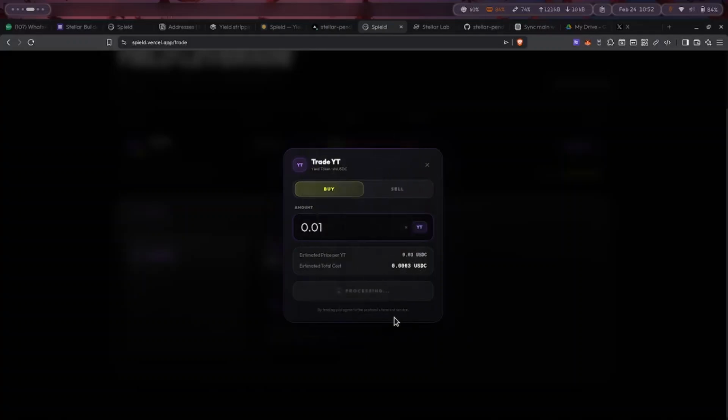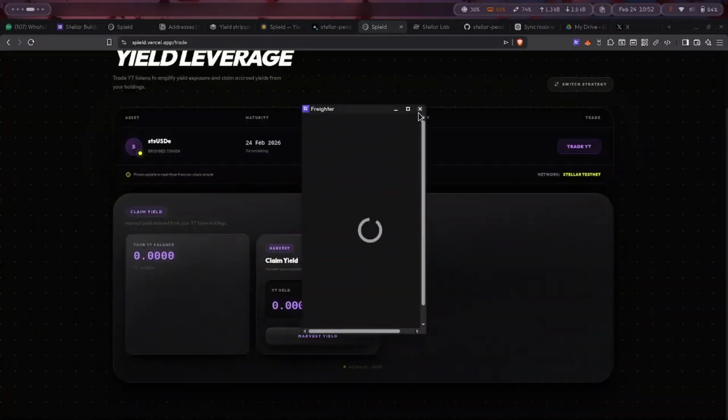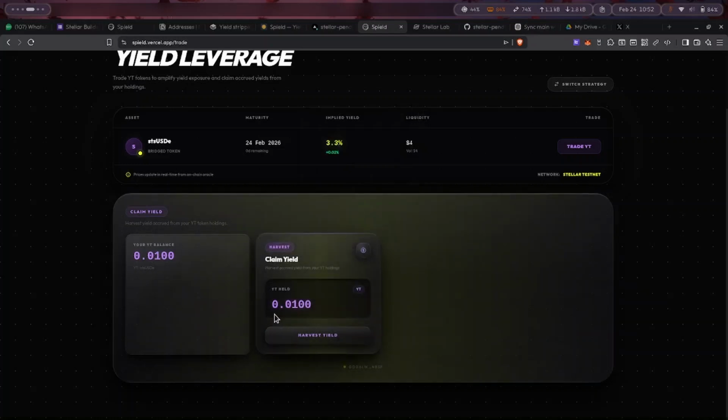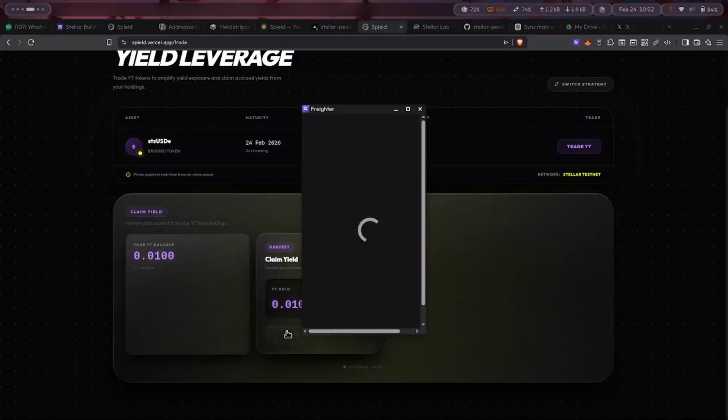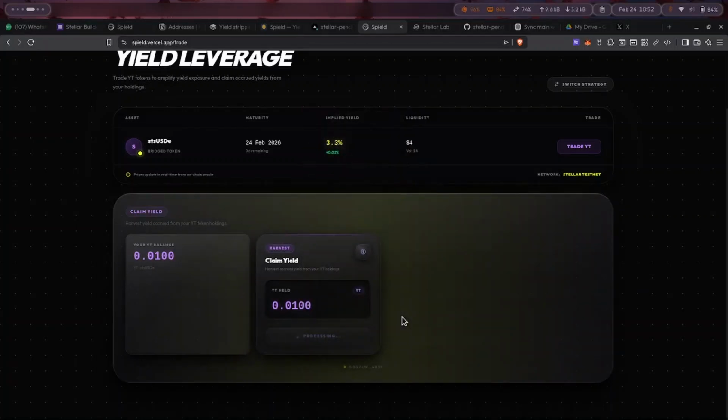Okay, so obviously if the yield that is getting generated is higher than the amount invested by the person who bought the YT token, they will be in a positive position and beneficial for that. This gives opportunity to both the regular kind of enterprise grade users who want to invest huge amounts of money in the Stellar network, like enterprises who already have huge stashes of USDC and XLMs that they want to invest in a stable return generating place. So this is one platform that they can obviously use.